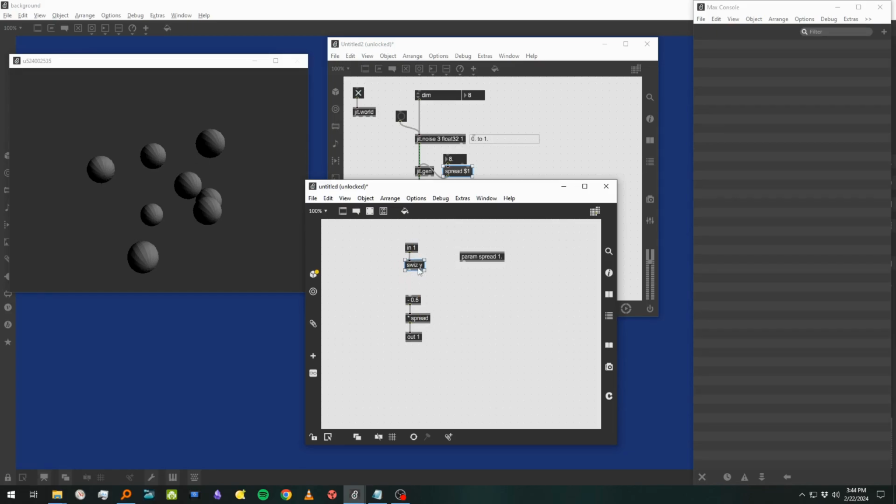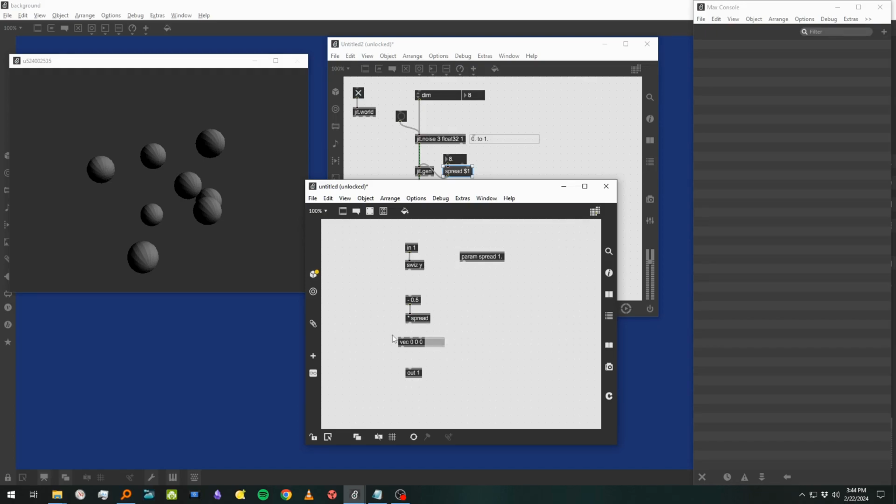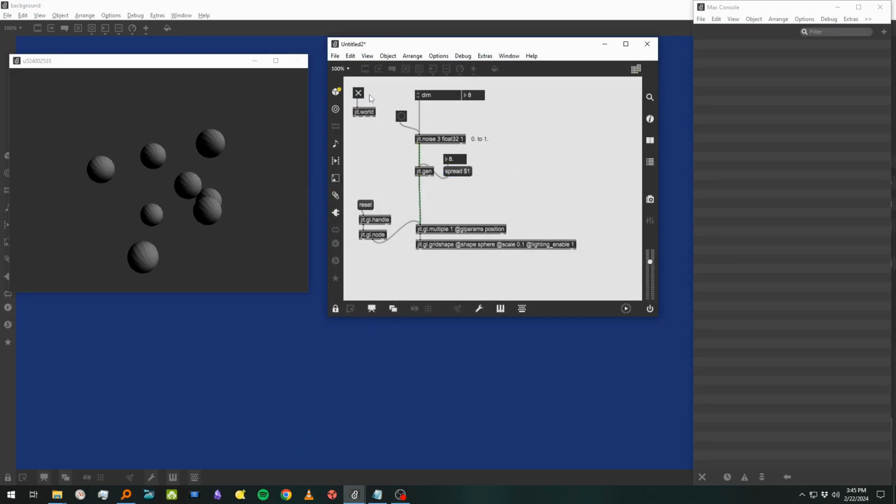Swizzle will just separate out that one value, and at the end we want to create a vector with X, Y, and Z. I only want the Y to have a random value in this case. So I'm going to plug the Y back into the little subtraction multiplication thing, and now the points that come out are only going to be 0, some random number, and 0. So the Y is what's getting affected there.